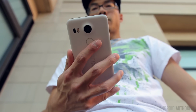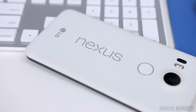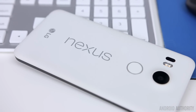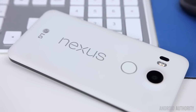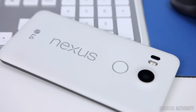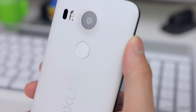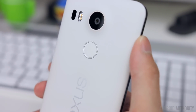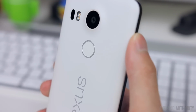Like the last few Nexus devices, there's a Nexus logo written in landscape on the backside, but this time around, instead of being embossed or made of separate pieces, it's just simply painted on, probably to avoid any fiasco with letters falling off. There's also a slight camera bulge on the back, but unlike a lot of other phones that we've seen this year with protruding camera lenses, the 5X's is a lot more subtle due to how the back panel tapers upwards to meet the lens.